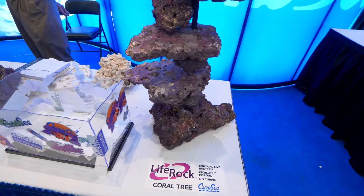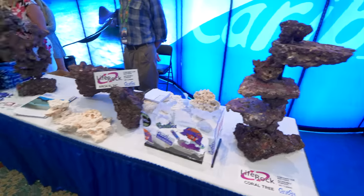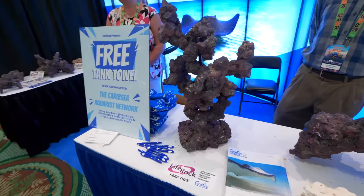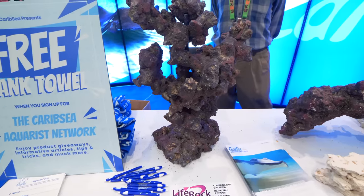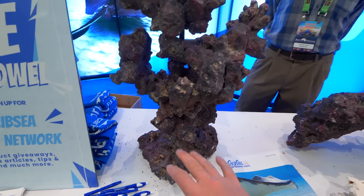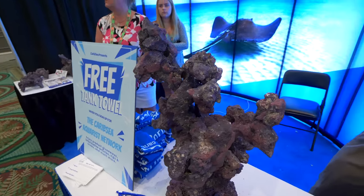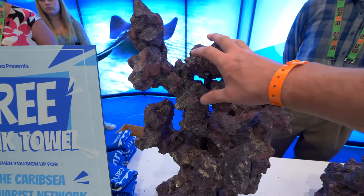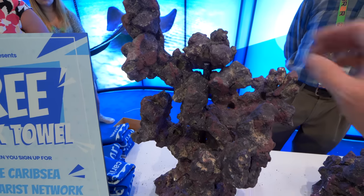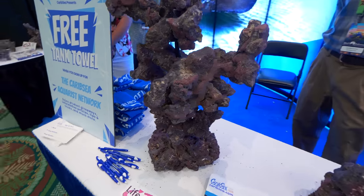The coral tree comes with the base, a couple shelves, and then a few spacer rocks. Then over here, we have the reef tree, which is a little bit more dynamic. Again, has the base, but it leans in more to the arches. And this one also has an extension kit with a couple extra rocks, extra stones. So I think there'll be a lot of different ways that you can lock these rocks together.